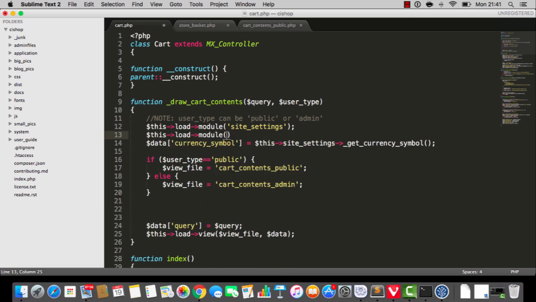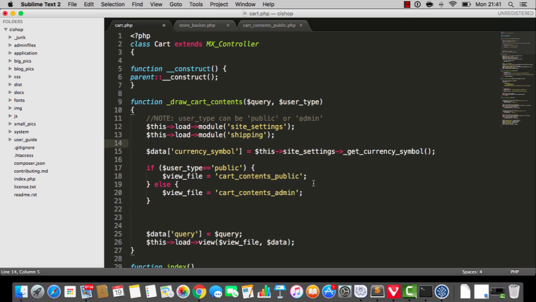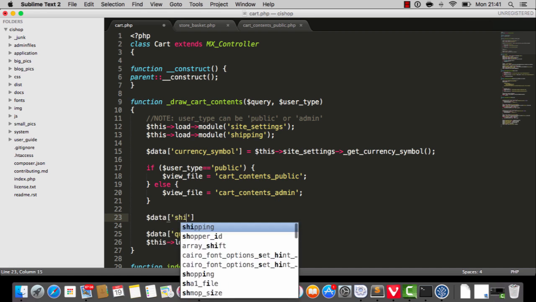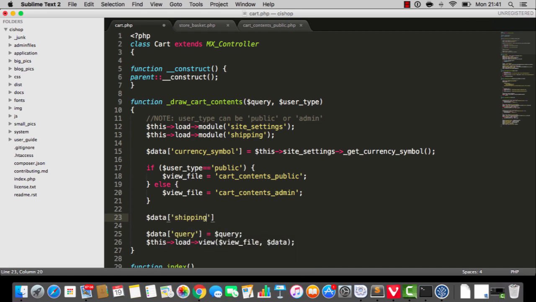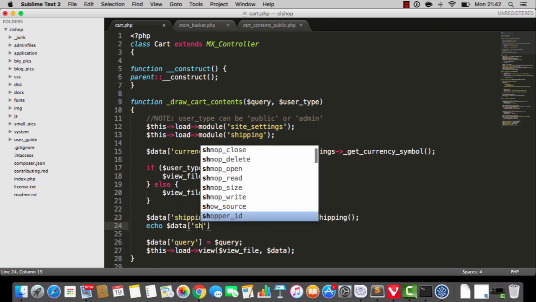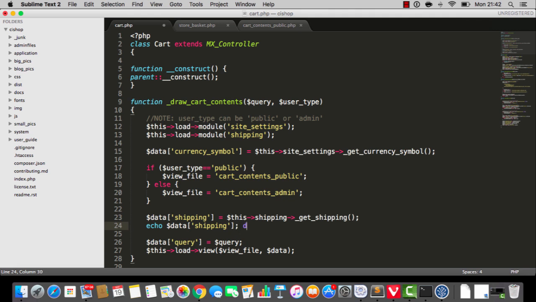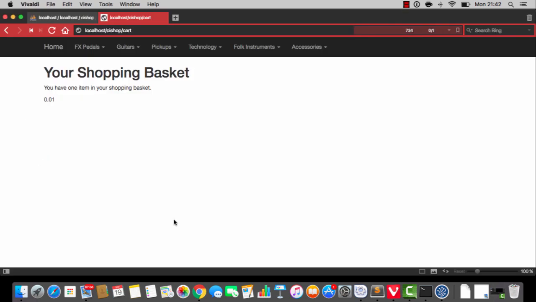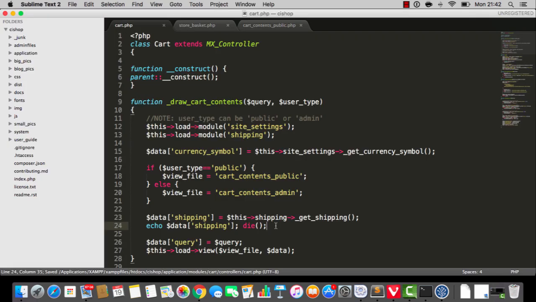This load module shipping, okay, I'll space out for tidiness here. And then I'm just going to say data shipping equals this shipping, and then I think it was underscore get shipping. Okay, I'm pretty sure that was it. I'll just double check by doing echo the shipping out here. Okay, that's cool. So we now have the shipping.